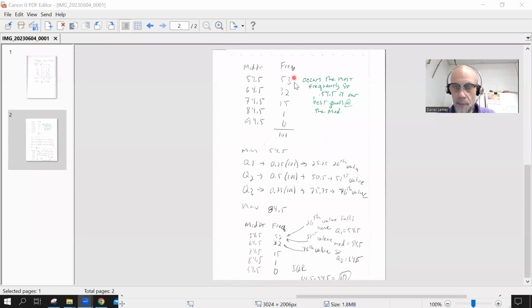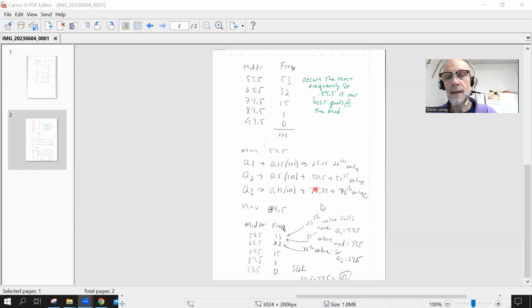So to get the mode, well, the mode is the number that occurs the most often in a data set, and in this case, because the first bin, or the first class, has 53 items in it, that's the one. The mode has to fall in that. If there is a mode, it's going to fall in that class. Since we only know the estimate of the midpoints, that's the one we're going to go with. So the mode for this data set is around 54.5, if there is one, right? We don't know without the actual data.